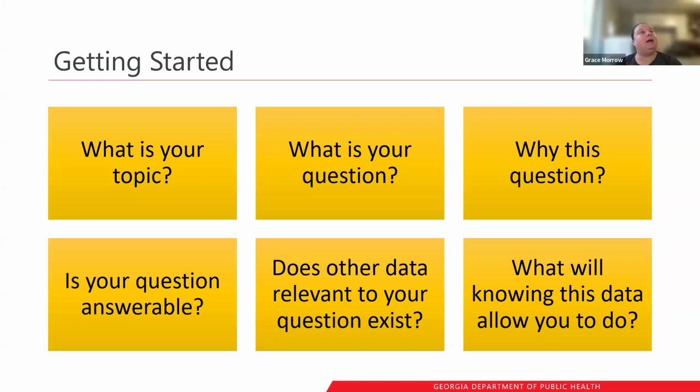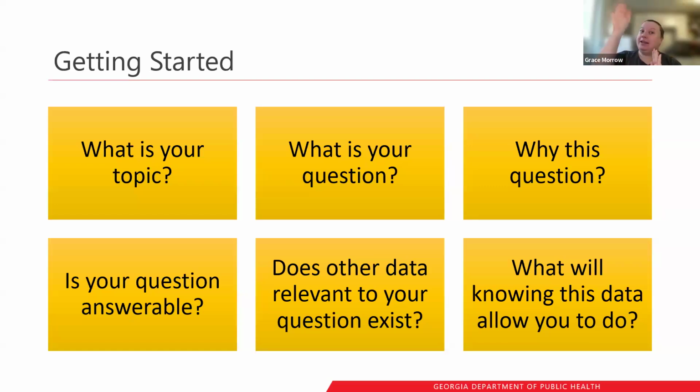So an example of this could be, there's a question that I know 100% is not answerable right now that you would think would be, here in Georgia. And that question would be, what is the percentage of children in Georgia that experience mental illness within their home? That's a classic ACE question. We actually don't have an answer to that question right now. And you might think, that doesn't make any sense. But it's true, because you have to think about what you need in order to answer that question. You have to be asking kids that question, right? You need to be asking youth. And there's a difference between asking a question like that to someone in primary school and asking it to someone in high school.